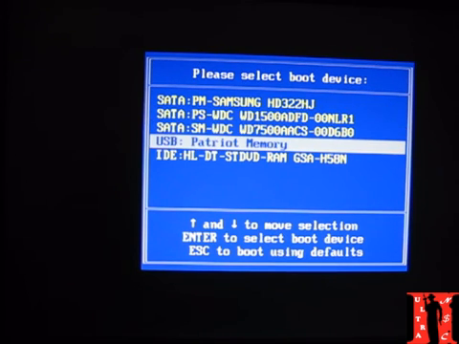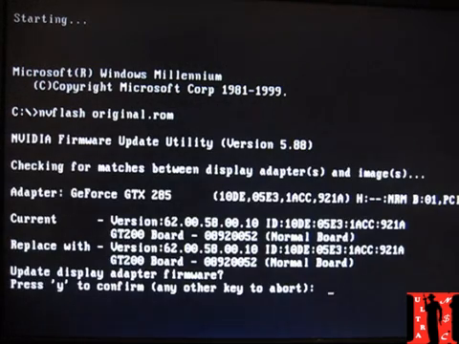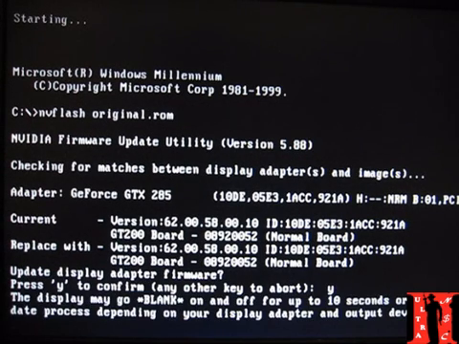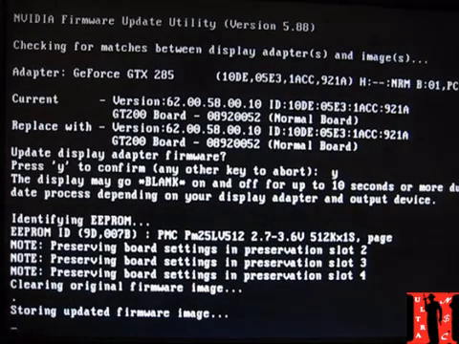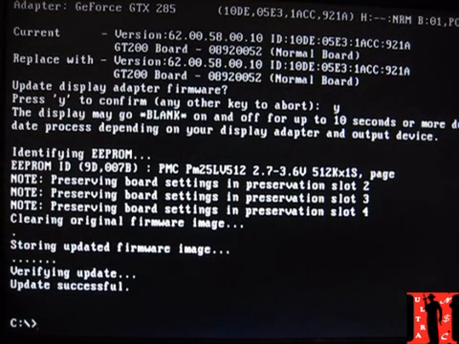So, again, let's start with the USB stick. Then here you write again nvflash, and then space for the next two, and now we just write original for the original file, and then point ROM, R-O-M, okay, original, all is right, okay, start. Now he see that again, he asked us if we like to do this, and we're gonna say again yes. So let's go, and now it's working here again, you see, working, okay, finish. Now we're gonna restart again.